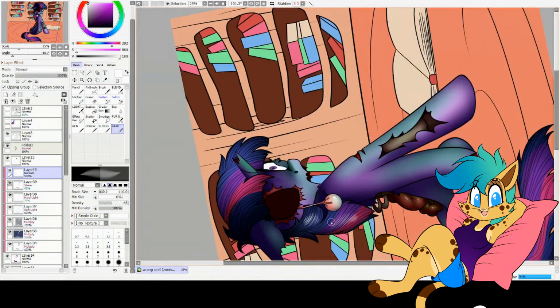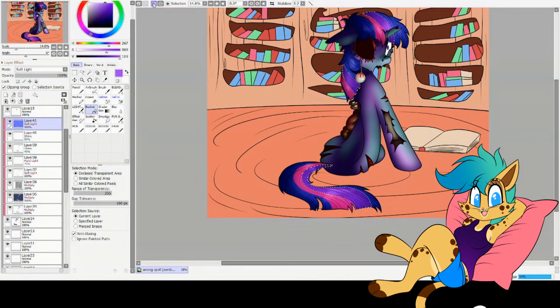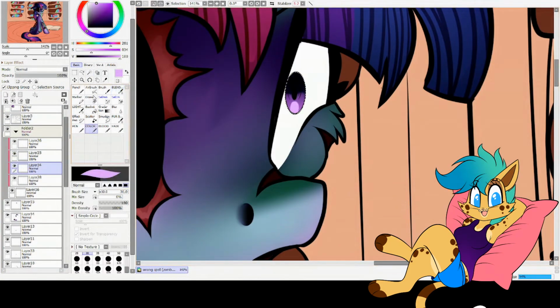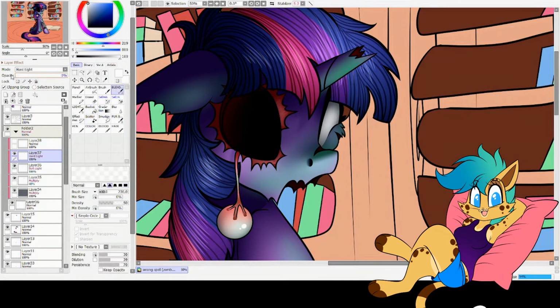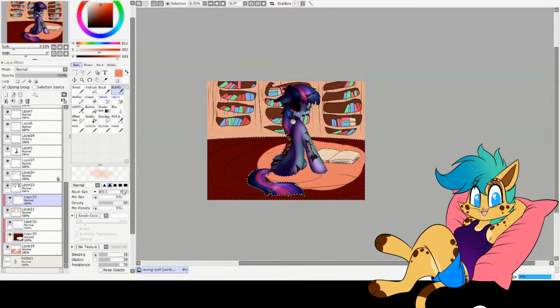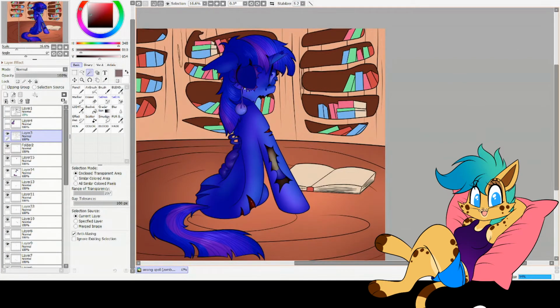Yeah, I have to say, shading eyes is probably one of my favorite things to do. It's just so satisfying to make them look shiny and glossy. My favorite thing about this piece is probably the sickly green lighting that I used coming off of the book. I think it just adds a whole other level of creepy atmosphere to the entire piece, and it really settles in the overall gross nature of what it means to be undead.